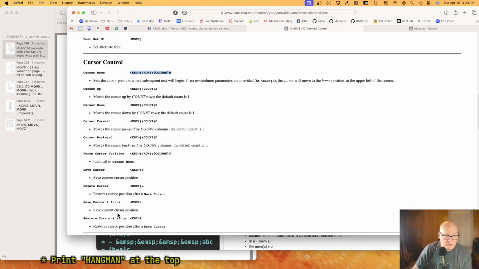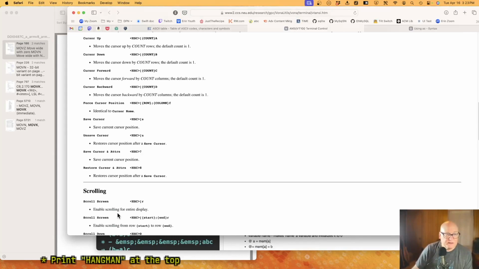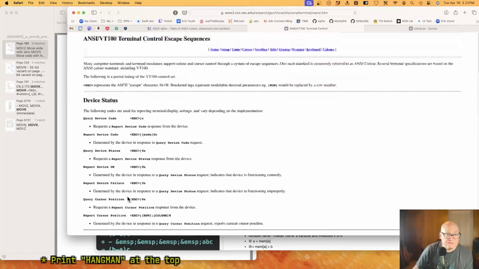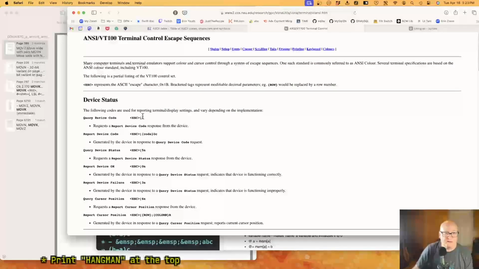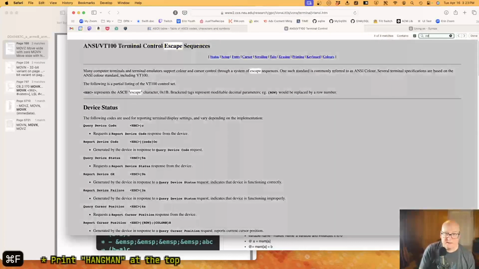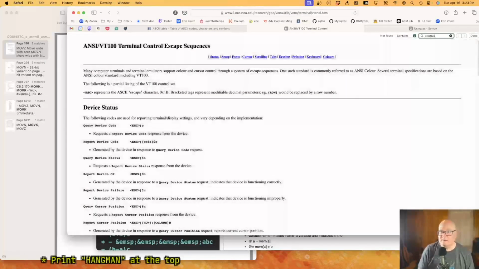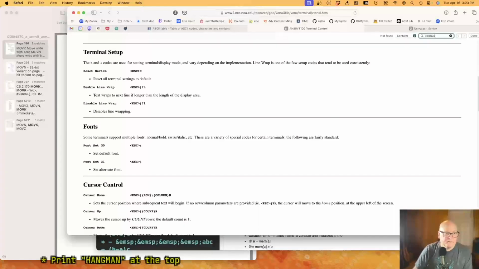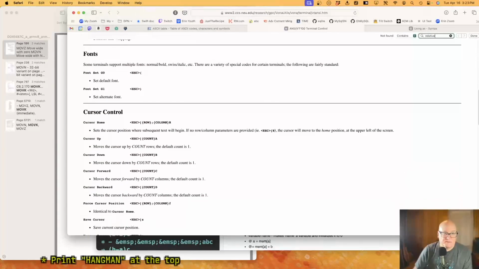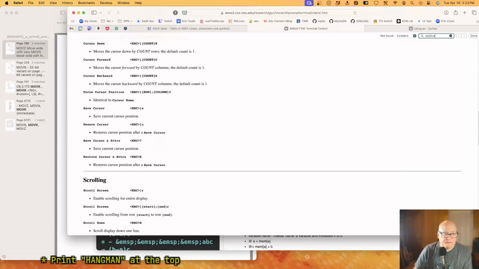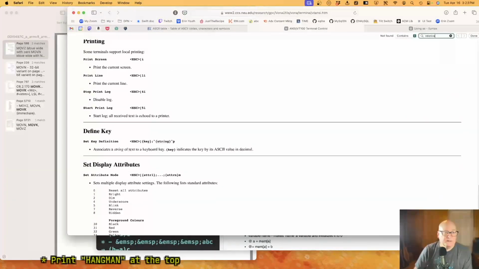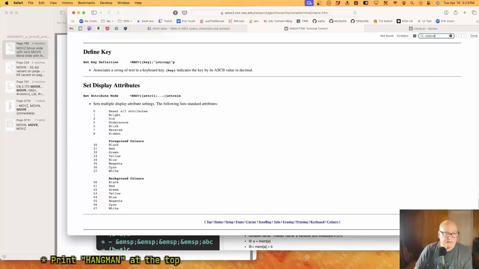Now, somewhere I'm pretty sure there's a way to say I want relative positioning. Let's see. Is that in here? No, not mentioned. Well, I may be wrong on that one, but I could have sworn there was something to do that. But that's okay.